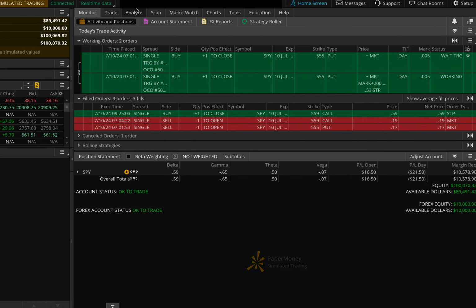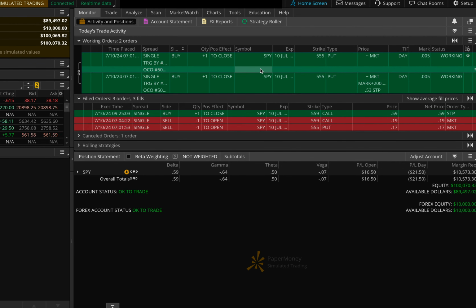Oh, here we go. So this is 12:59. Let's see if this order goes. Looks like this one went. Okay. So it looks like this one is still on. It didn't go again. But this one did. It got us out of our stop. So that's half good news. This one was supposed to exit out at 12:59.